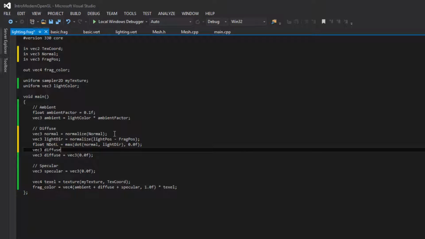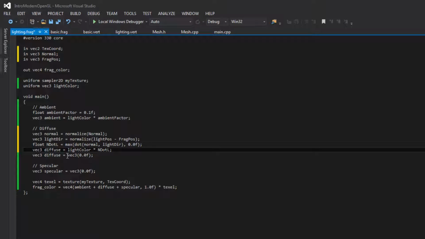So our diffuse component is going to be our light color that we're passing in as a uniform times this n.l, which is basically the brightness or the intensity of this color. So this is the intensity and we're multiplying it by whatever color that we're passing in or setting as a uniform.